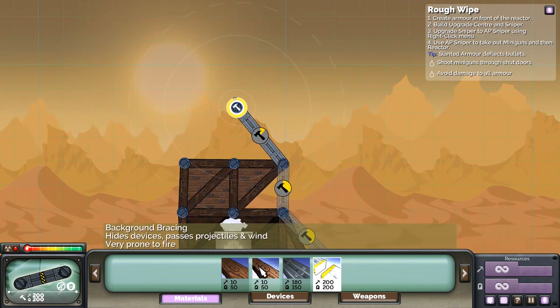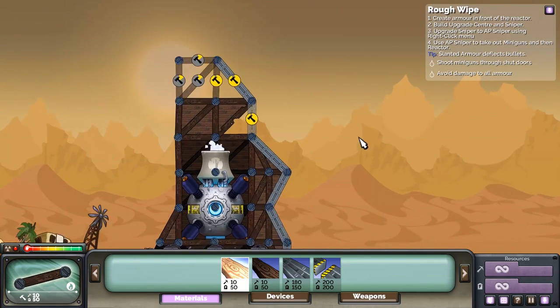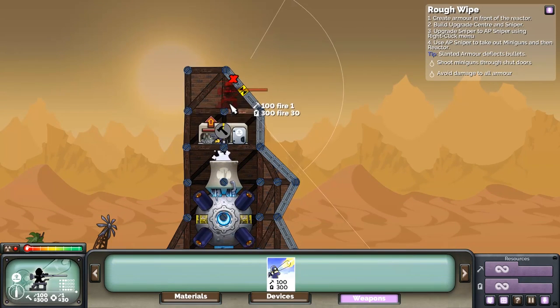If it is sloped armor... which one do I want? Background bracing. No. Proper bracing. If it is sloped armor, like that, it should ricochet around, which is good. We'll go to devices, upgrade center like so, and then weapons sniper, which we'll be able to put in.